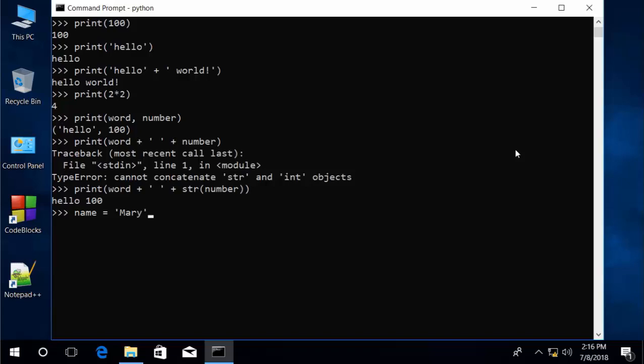So for example, if we have some data like this. Name equals Mary. Grade equals 82.7933. And we want to display that in one string. What we might do is create what's called a format string. If you've done any C, or C++ programming, or even Java, although it's not so prevalent in Java, you'll have probably worked with format strings, especially if you've done any C programming.